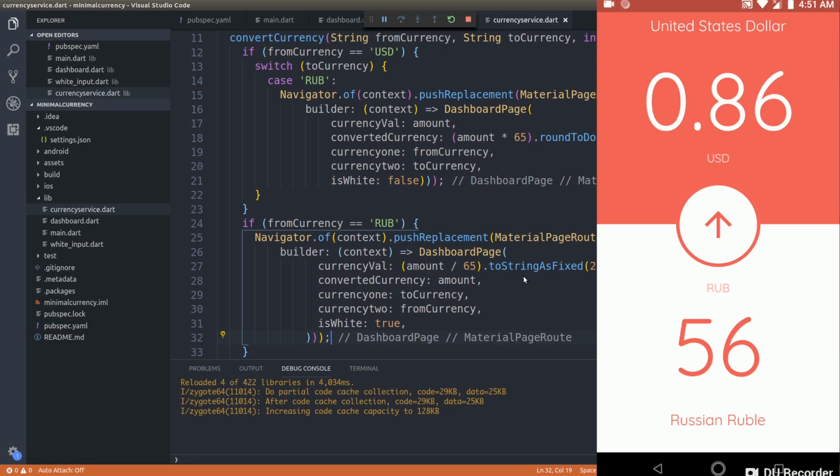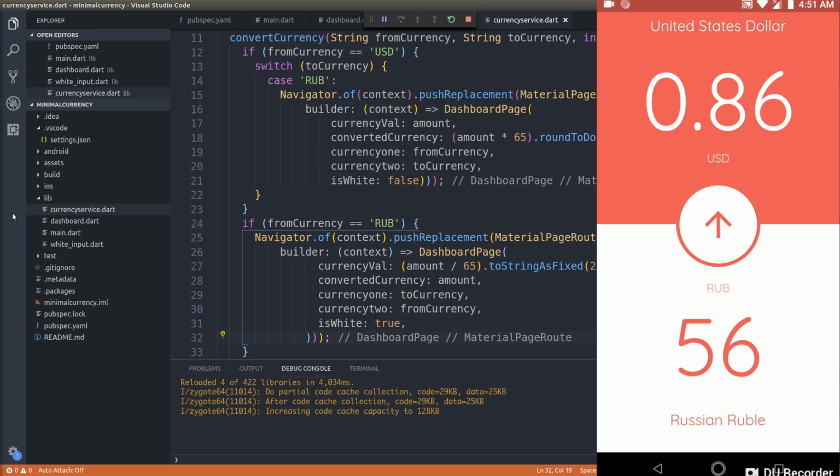The next thing we'll do is we'll try to apply the same logic and then bring in a red input screen wherein upon tapping the United States dollars it should allow conversion vice versa as well, right? Now we can convert from Russian ruble to US dollar. Similarly, it should be able to convert from US dollars to Russian ruble as well, and we have the code for doing that here. Only we need the red colored input screen.